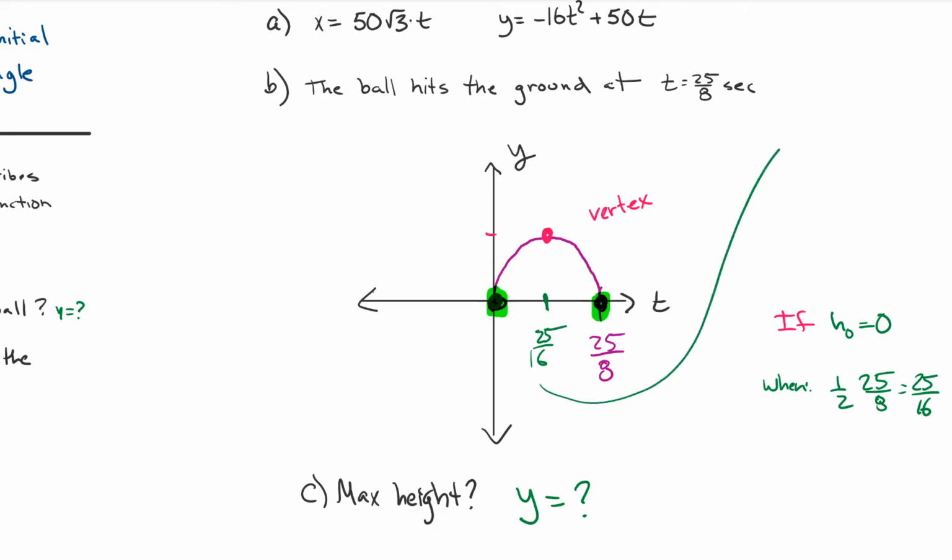We can just take our answer and plug it in, and that's going to tell us what the maximum height is. So if you'd like to just skip right past and not learn how to do it for every case, you go right ahead. But right now I'm actually going to explain how to do this without just doing the trick. What happens when the initial height's equal to 10? How are you going to solve it then?